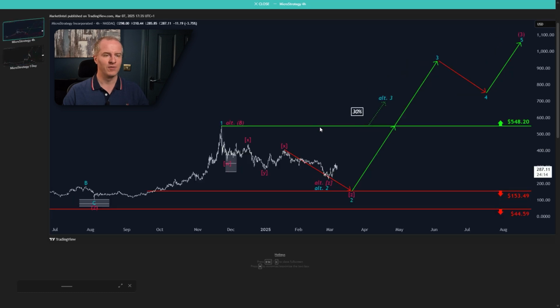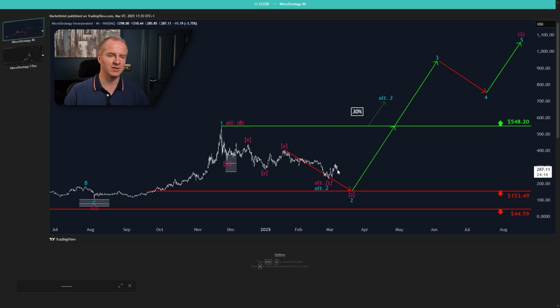Let's take a look at the 4-hour time frame, because here you can see that we're currently in some kind of a correction. And in our preferred interpretation, we see this chart in a wave 2 correction. As I said, the key level is $153.50. So as long as we're holding above that level, this pullback, this correction is seen as a so-called wave 2. And a wave 2 is normally a deep correction, and as you can see here, it's labeled a WXYXZ correction. This Z wave is possibly extending and could still form one more low. Actually, that's what we expect.